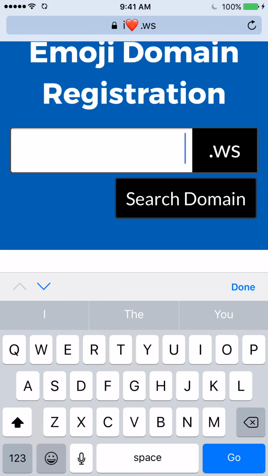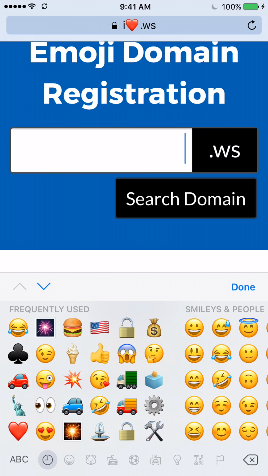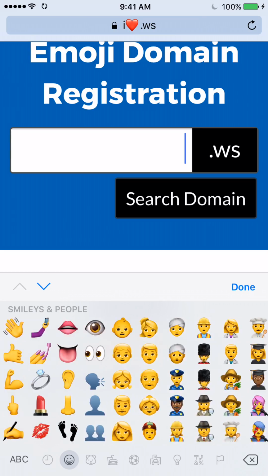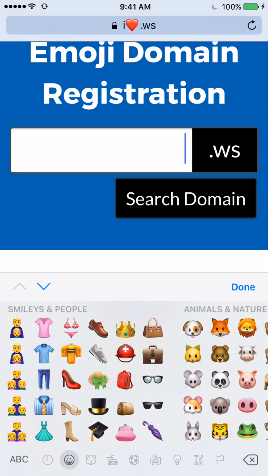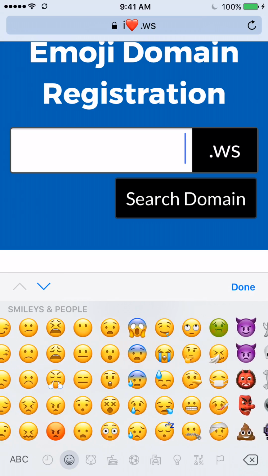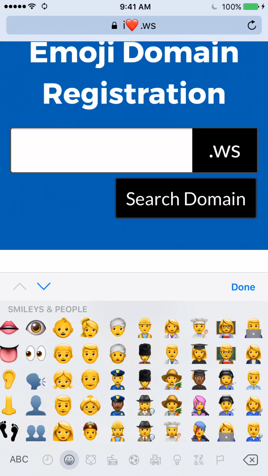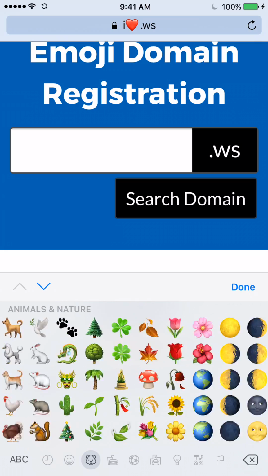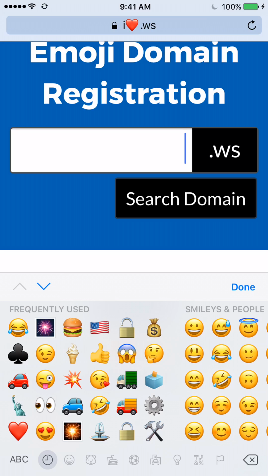If we go back, once you click in, it'll show you your keyboard, then you can click the emoji smiley face and enter either your most frequently used, or you can go through each section and find the appropriate emoji that you want to register. You can also just use your finger to scroll and slide. It works like any other iPhone function, and you can flow through each section pretty quickly. For the sake of this, we're just going to register the club.ws, and then we're going to click done.